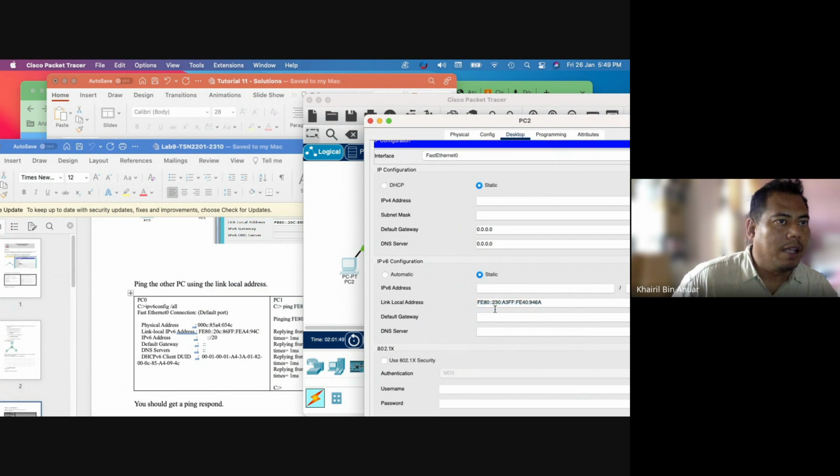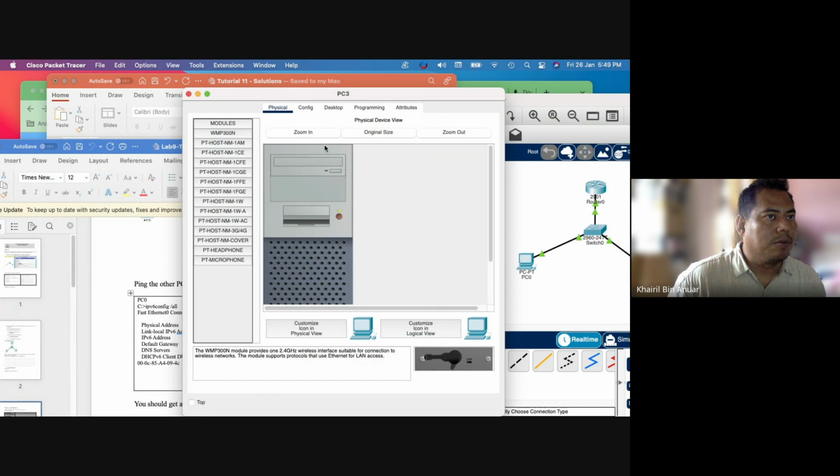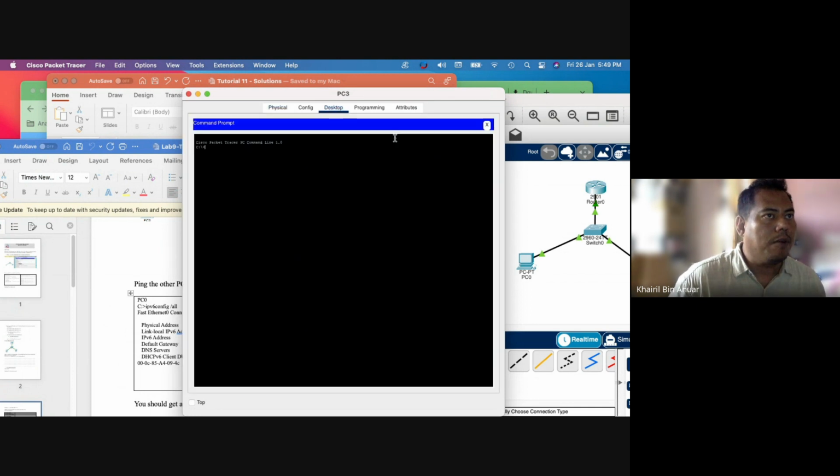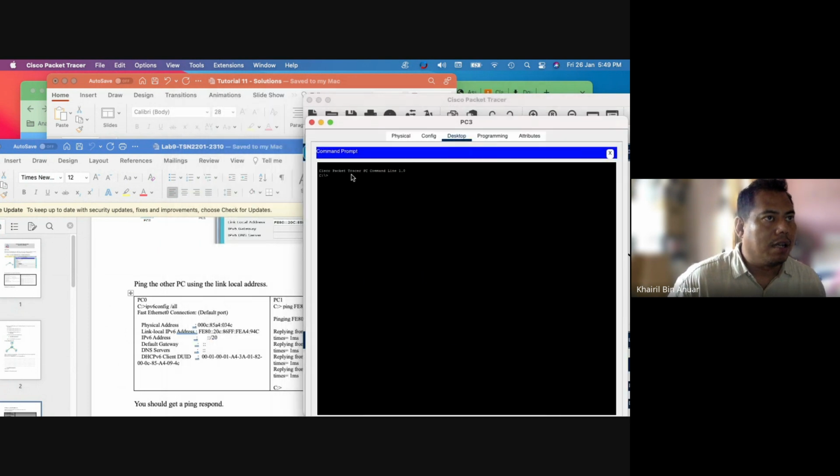Say that I copy this, and perhaps I want to go to PC3. You can go to the desktop and go to Command Prompt. So I'm on PC3, and you can start ping, ping whatever the address of the other PC.